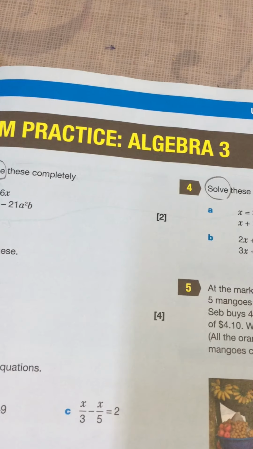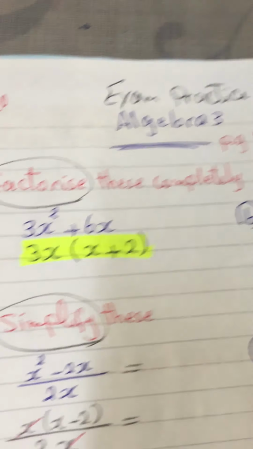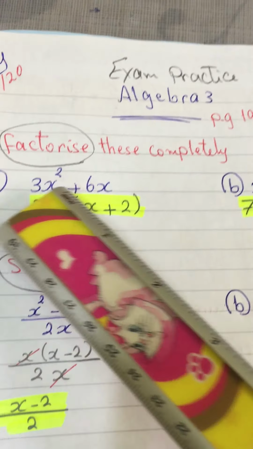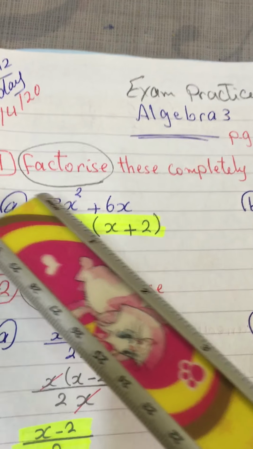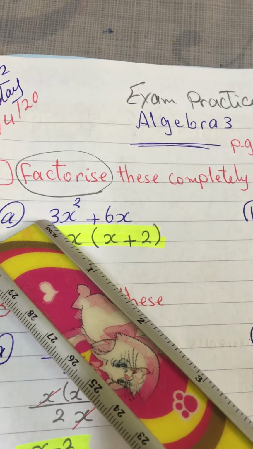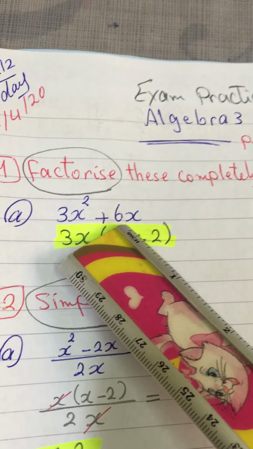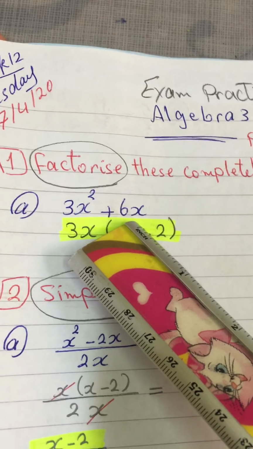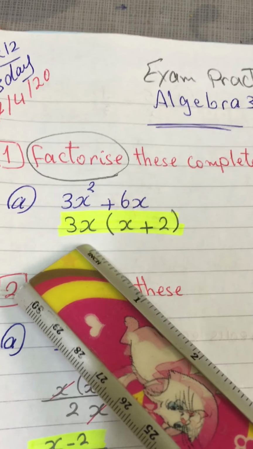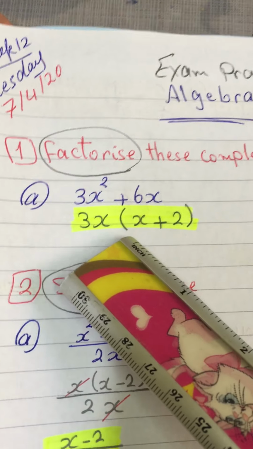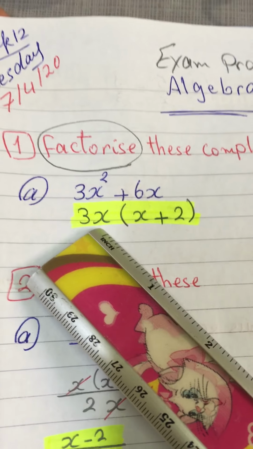The first one is 3x squared plus 6x. I'll take a common factor between the numbers, which is 3. And I'll take a common factor between the variables, which is the repeated factor with the least power. So I'll take just x. Now I have 3x as a common factor. Directly open brackets, then take each term divided by the common factor.